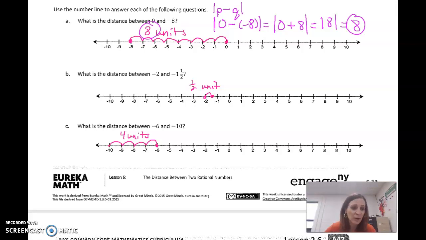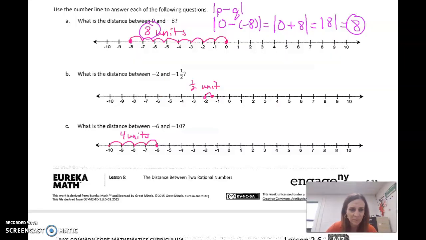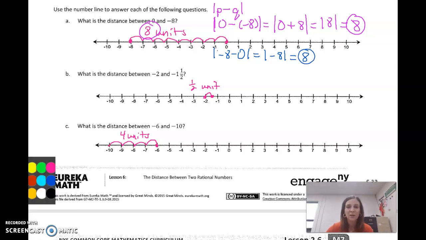Just to show you real quick, what if I change it around and just kind of squeeze it in here? What if I did -8 minus 0? Well, that would be the absolute value. You can change it to addition, but if you subtract 0, or add 0, you're just going to get -8. What's the absolute value of -8? 8. Okay, so that's what I mean. It doesn't really matter which way you go.